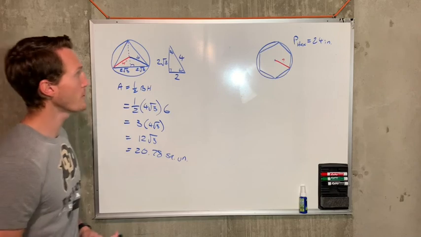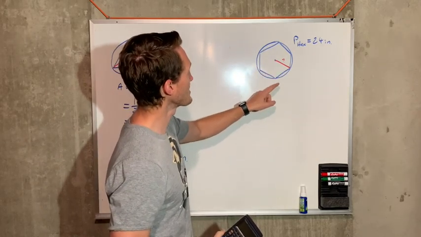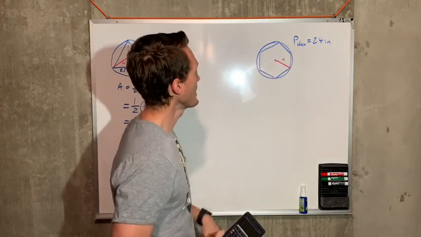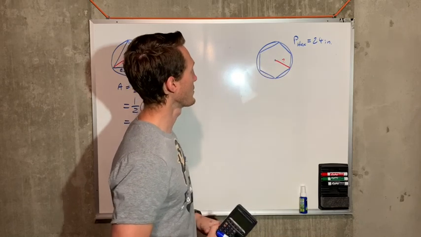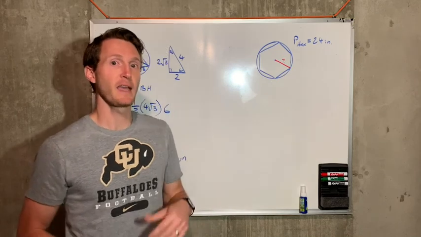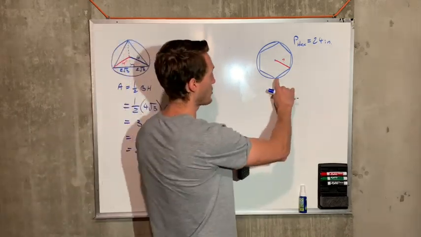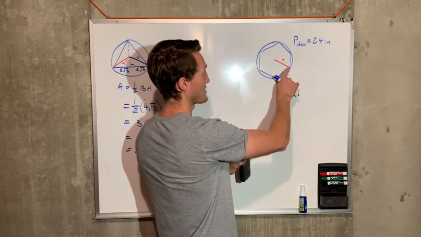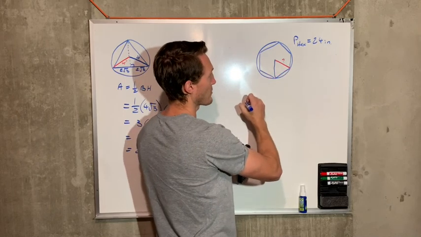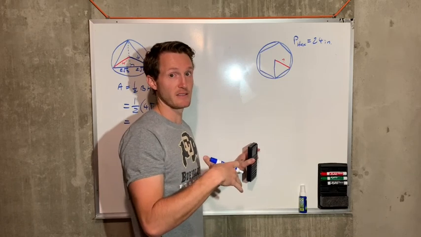Let's take a look at one more. Here we have a hexagon, regular hexagon, inscribed inside a circle. We know that the perimeter of the hexagon equals 24 inches, and so we want to try to find the radius, okay? This one's actually a little bit simpler. Because we know that hexagons have the same length side as their radius. Basically, however long the length of the side is the same length as the radius. We know that, if you don't remember, because they make equilateral triangles, 60, 60, 60. So the radius has to be the same length as the length of the side.